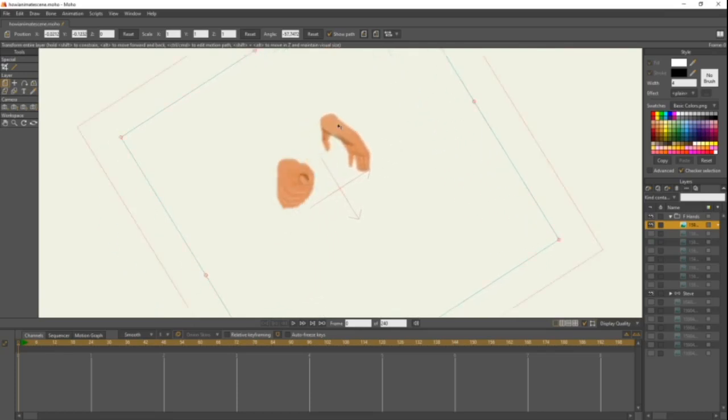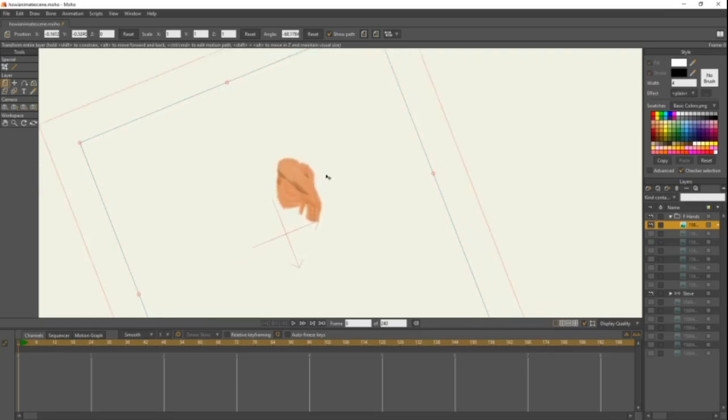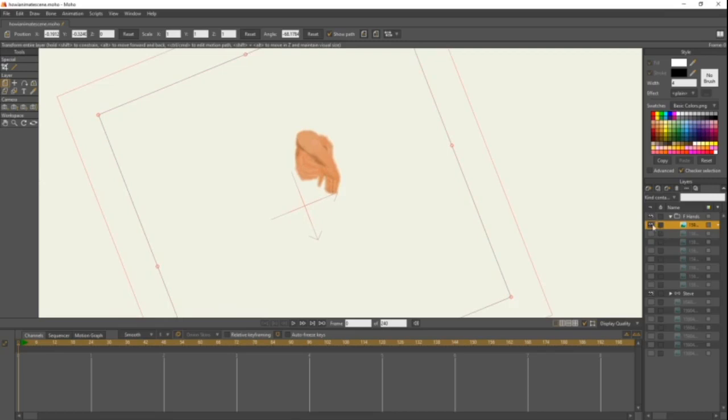And make sure, like, this part of the hand right here, like the bottom of the hand, lines up with the bottom of the hand of your front hand on your character bone. So make sure that just lines up. Oh, we'll rotate it a bit. And once you have that lined up, hide that pose and do the same thing for the next one.